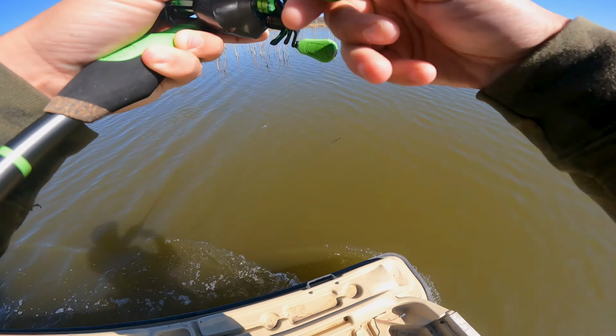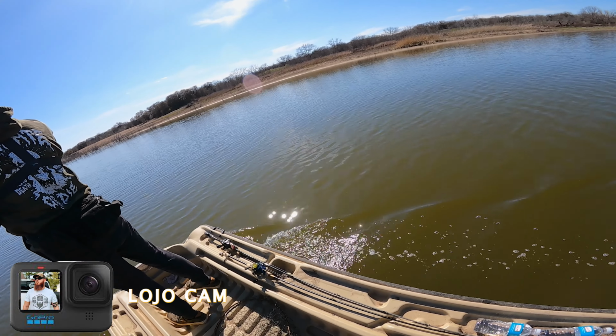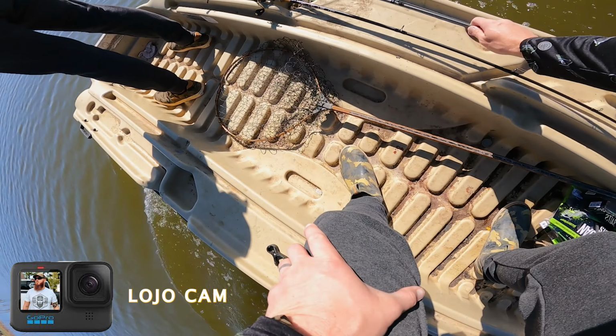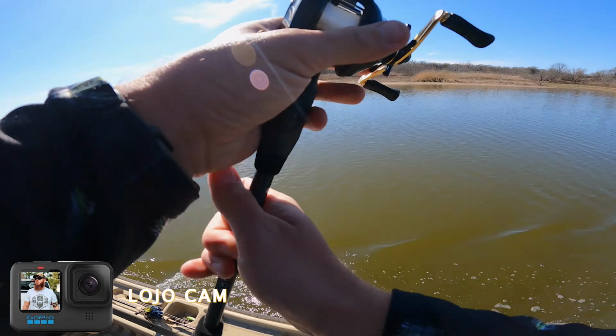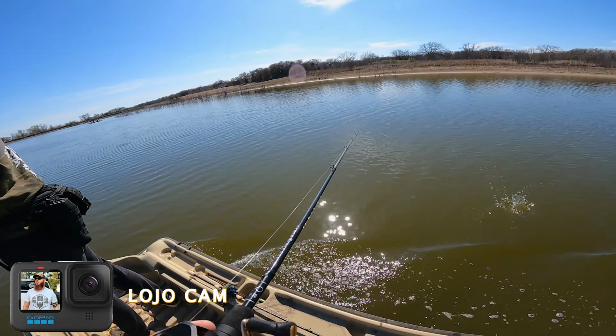Gotta get this girl dialed in a little bit. Yeah, these are brand new Googan reels. They are not dialed in any way, shape, or form. They just came out of the box 10 minutes ago. So where did I? Oh yeah, I got a crankbait. Okay. Little clutch guy, grande, red.